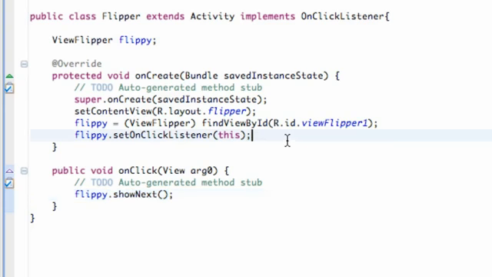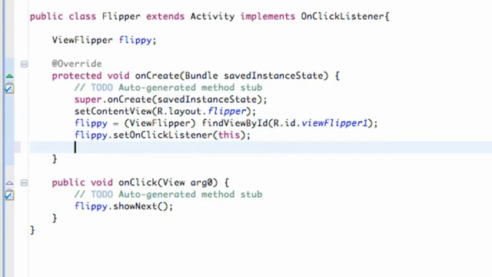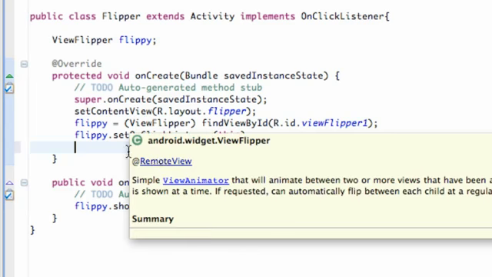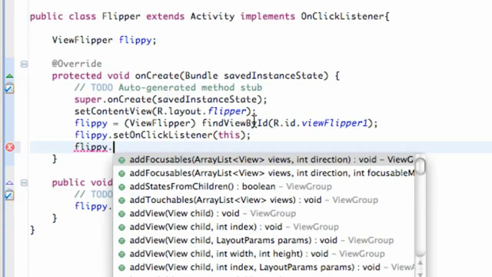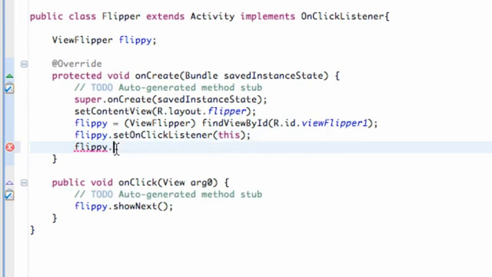Actually, let's show you one more and then we'll be done with this flippy thing. I know it's kind of a waste to have one tutorial where we set up both a class and an XML file just for this, but another thing we can do, let's say we want a gallery that has different pictures in each view. Instead of the on-click listener to flip, well, we can do that anyways, but we can also set up a time variable.